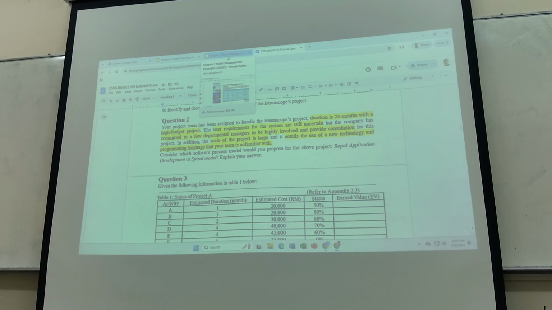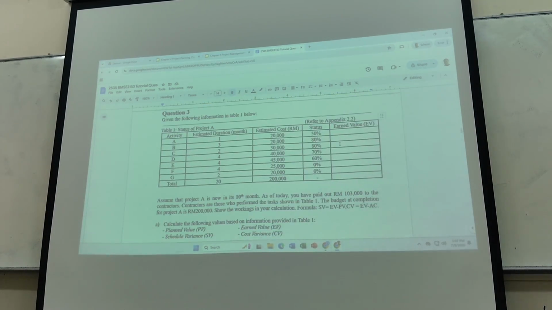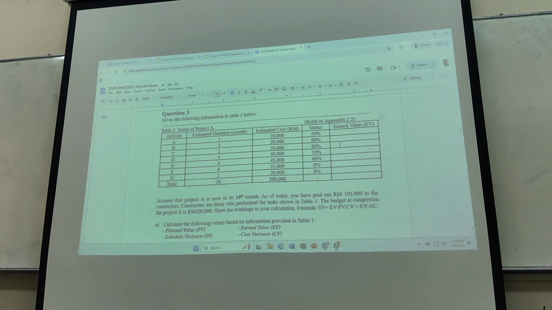Okay, so let's do question 3, which I don't think we did. Question 3 is actually covered. We are a bit ahead of your lecture. Your lecture is still in chapter 1, but question 3 is part of chapter 2. So I will give you a brief overview. We'll do the thing together, and then after that you try to do this yourself. I'll give you 10 minutes to do it.